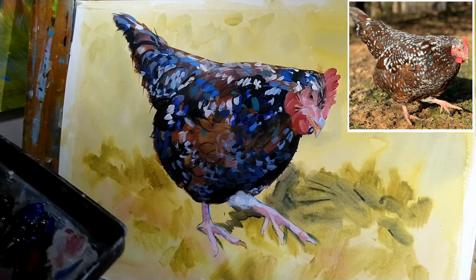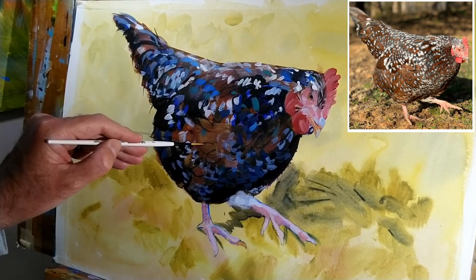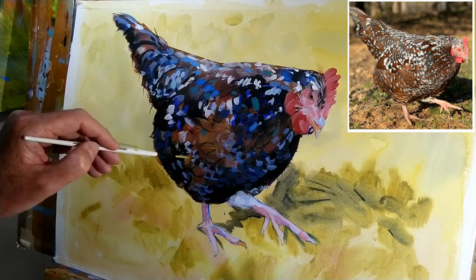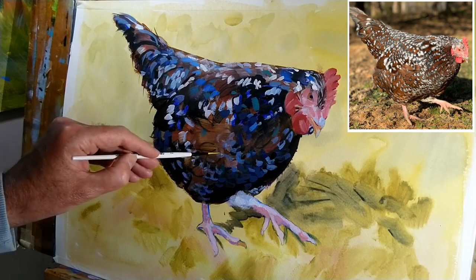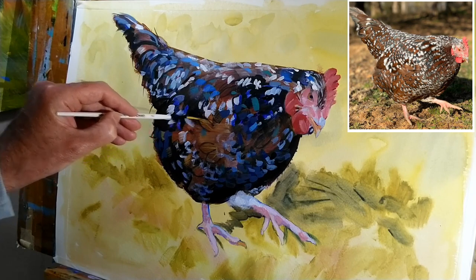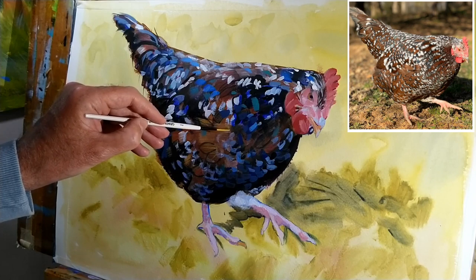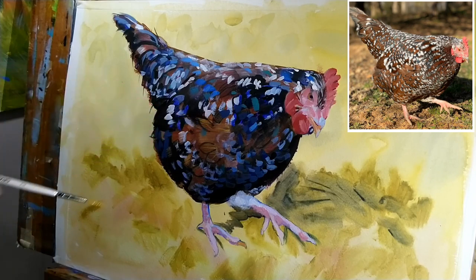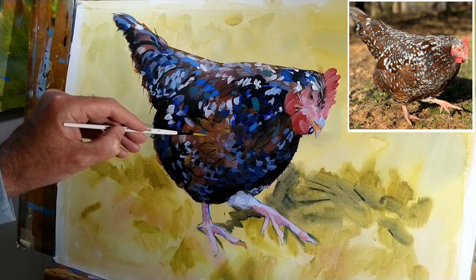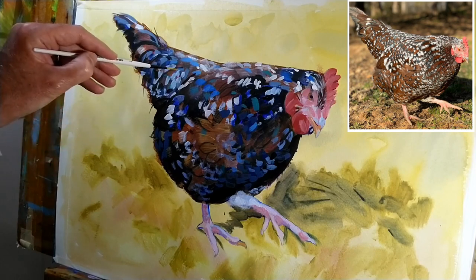And then if you look closely at the plumage, you can see some of the quills of the feathers just showing through. So I'm using a little liner brush now to just put a couple of those very fine lines in with a mix of burnt umber, cad yellow, mostly cad yellow actually. It's a little bit of alizarin in there, but not very much.